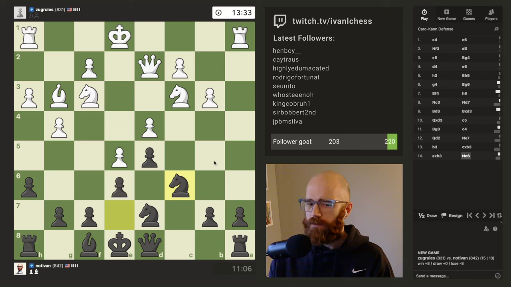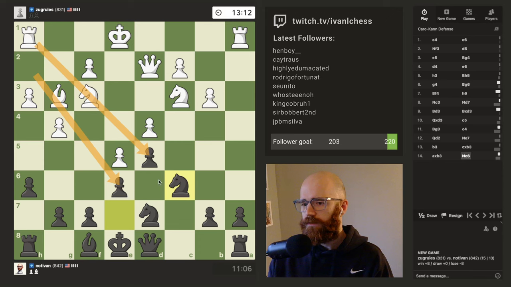I'm really curious to see what the engine says about that. But he still has a really weak king, I feel like. Because even if he castles queenside, he's going to be exposed from two directions. And if he castles kingside, he's just going to be really exposed along the diagonals here, too. These ones. So, I don't know, maybe it's not the end of the world.